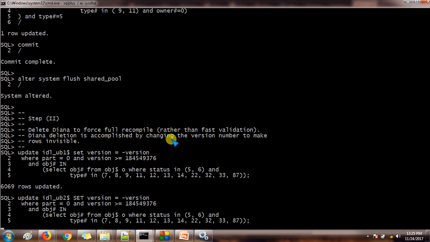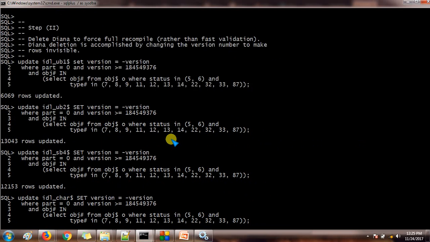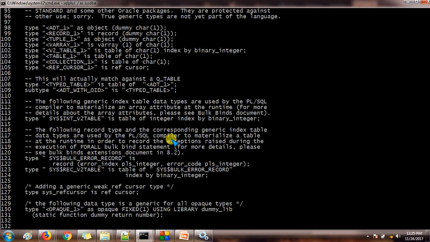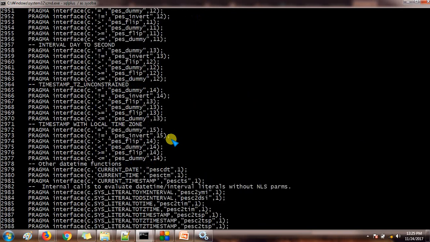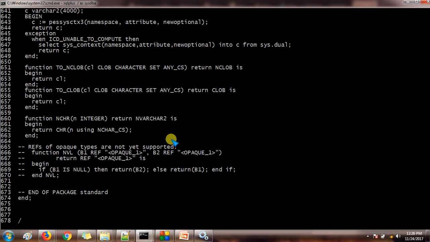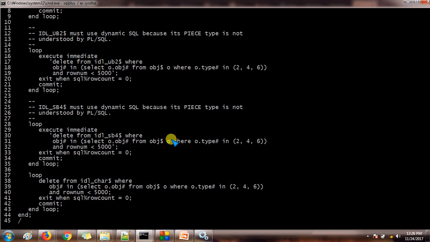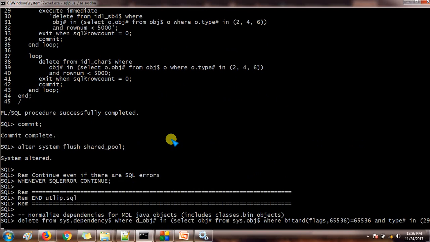See, you can see here it is flushing the shared pool. A number of things are happening in the background when we are running this PL/SQL. Basically, this query is used to change the data dictionary as we are migrating from non-container database to the pluggable database. So all those data dictionaries are changing as per the new pluggable database.